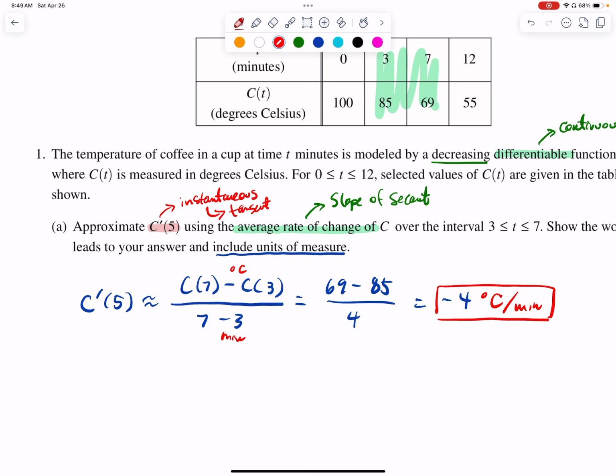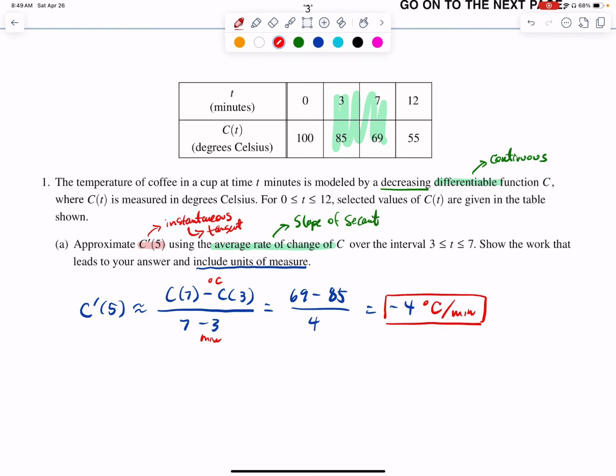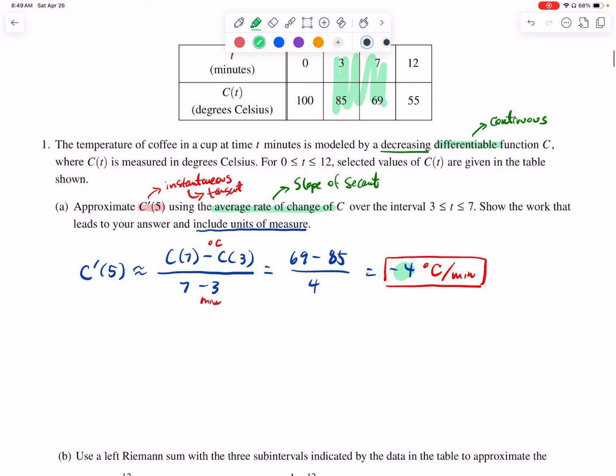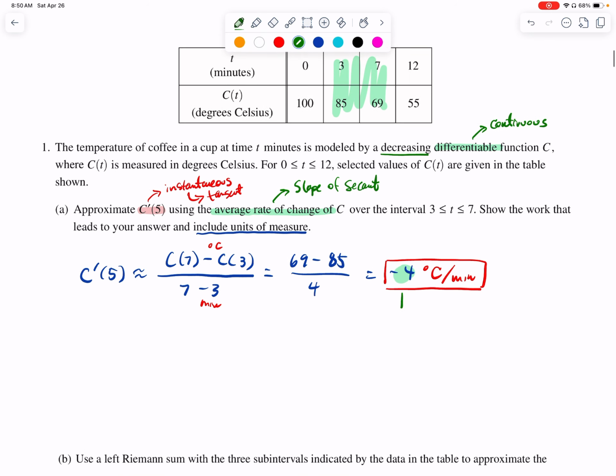Now, what I'm going to do here is, just based on experience of taking these free response questions, think about where I think these points are going to go. How many points do I think I'm going to get? And how are they going to divvy up those points? Remember, they're 9 points each. So I would say that the -4 as the estimate of the slope is probably our first point.